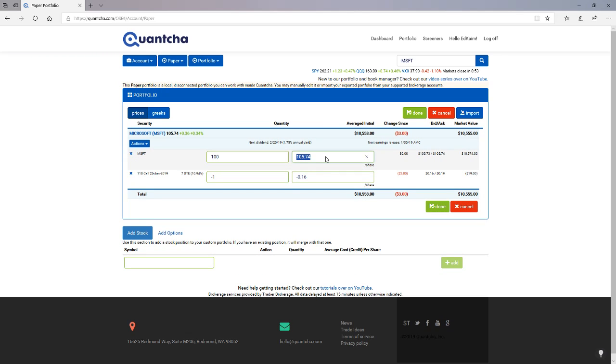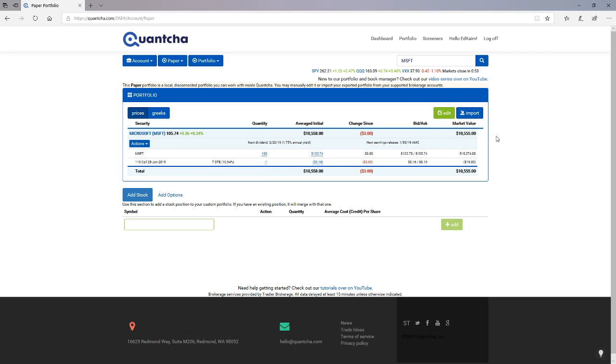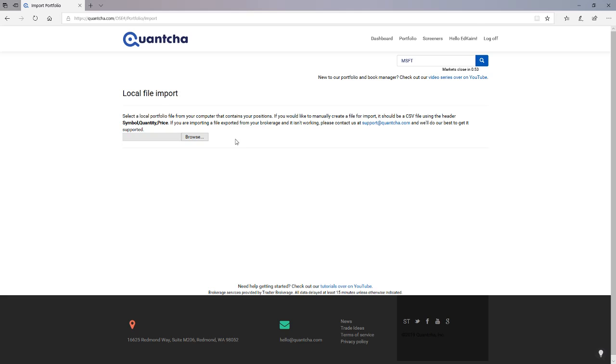We let you do that if you want to tweak your pricing or you want to add that stuff. And depending on who your broker is, we try to support most brokers through the import, where if you export your broker positions from a few of the major guys, you'll be able to just browse, select that file, import it, and we'll try to get it. In the event that it doesn't immediately import for you, just email us, especially if you can share that export file. We're usually pretty good about turning those around so you can get that stuff imported.